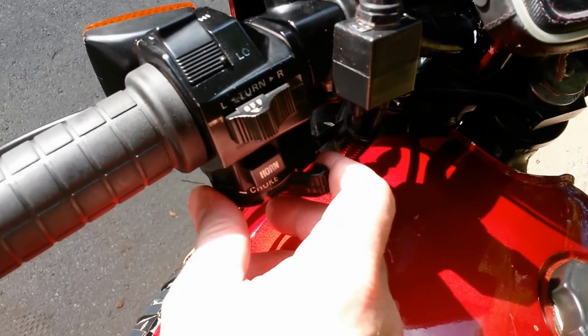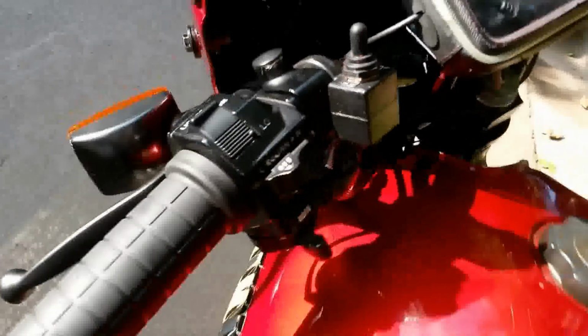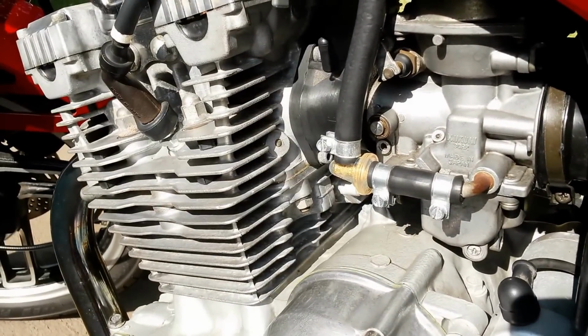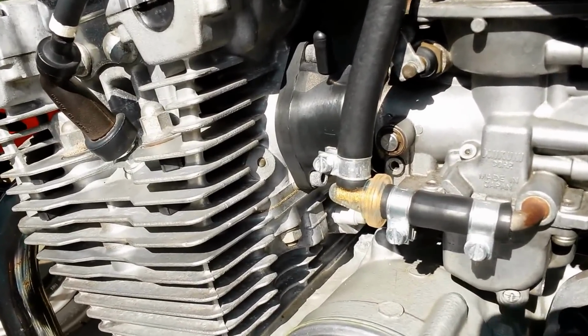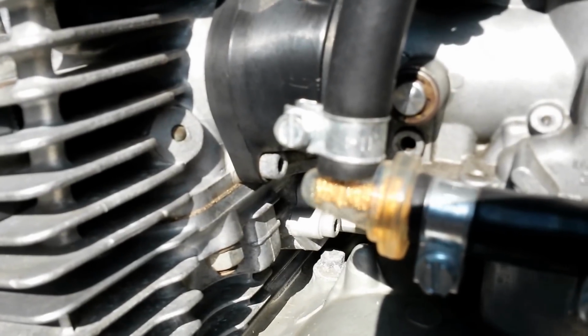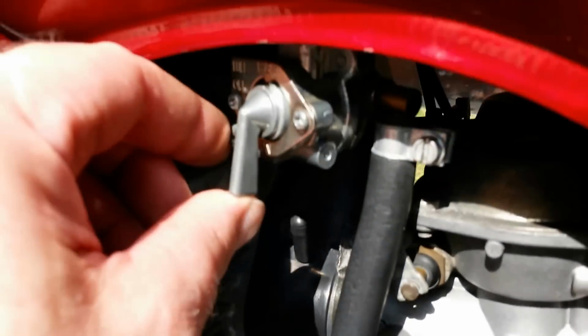The choke has a sweet spot. She's got some age to her, so you really got to get that just right. Being a standard carburetor, it can evaporate, so you want to prime it. Once that stops bubbling, I shut it off. Choke's at the 50% mark.